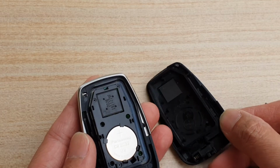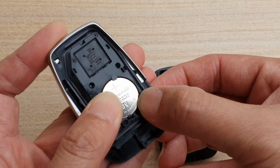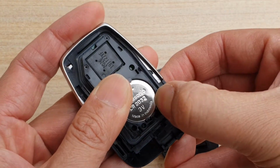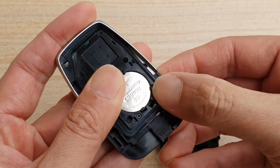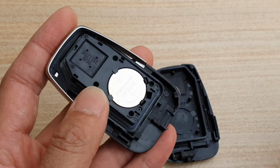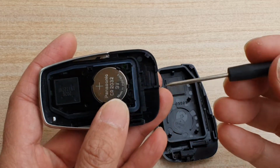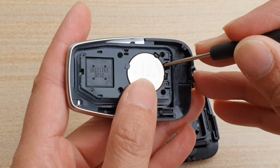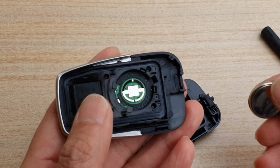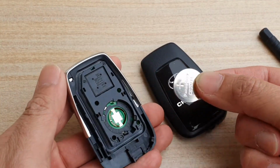And here you can then remove the battery. So there is a small clip down here. Basically you just need to remove the clips to pull the battery. So you can also get a screwdriver in here, or something smaller to put in here and pull it out. Okay, so I got something smaller here, and then I'm just going to pry it up like that, and it will pop out. And there it is.